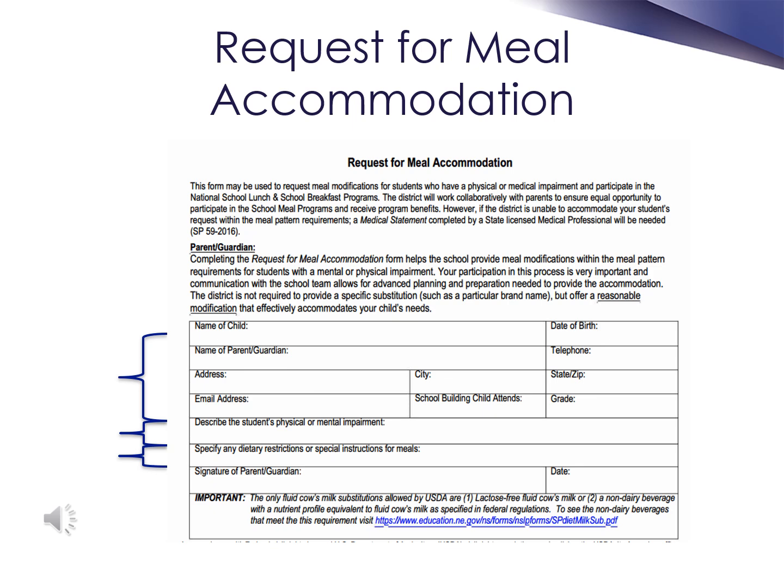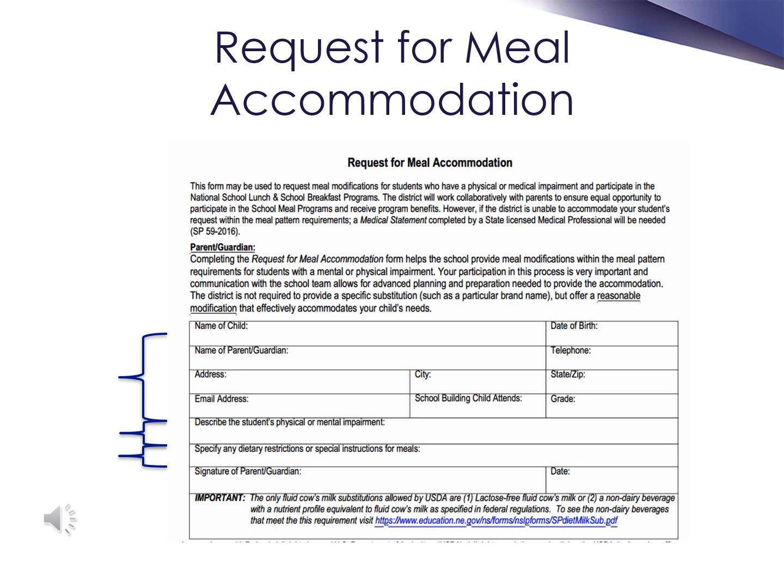This form is called the Request for Meal Accommodation form. This is to be completed by the student or parent and guardian when requesting modifications that fall within the program meal pattern. For example, this form could be utilized if a student has an allergy to a single fruit or vegetable, such as strawberries. In this case, the SFA would simply offer the student another fruit in place of the strawberries. To fill out the form, the student or parent and guardian will need to provide the student's information.